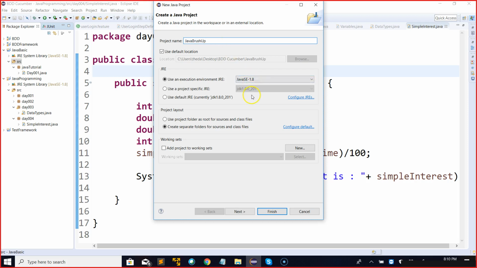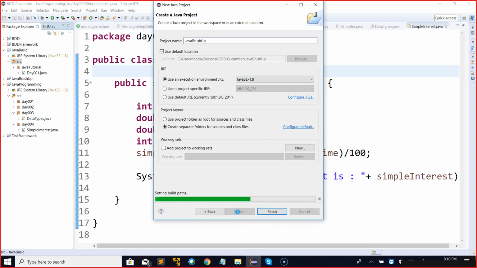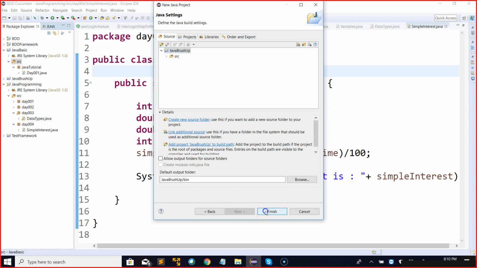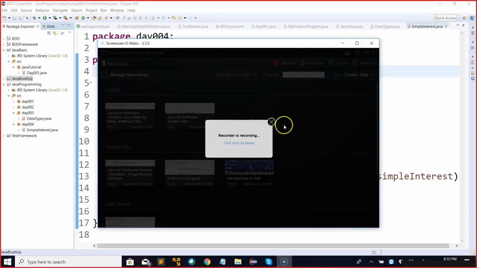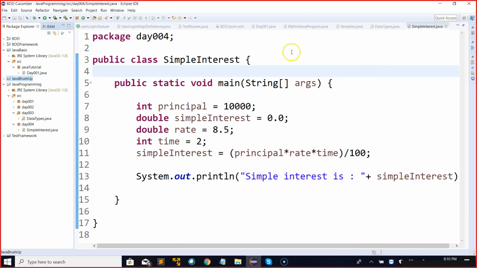Okay, and I hit next, then go to finish. Okay, Java brush up.